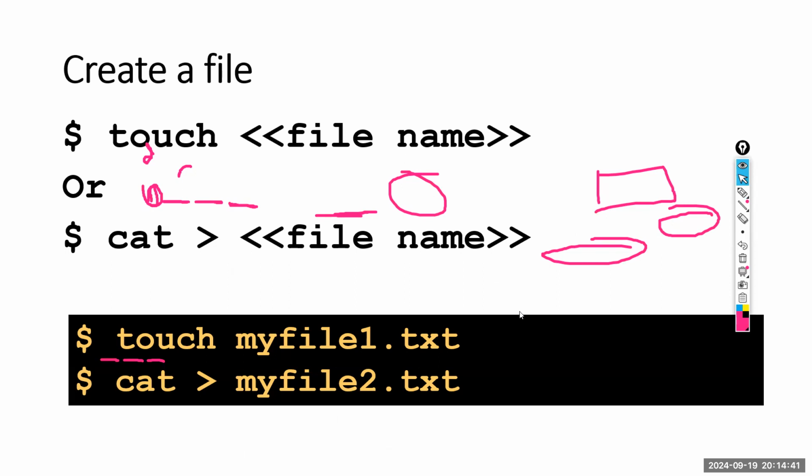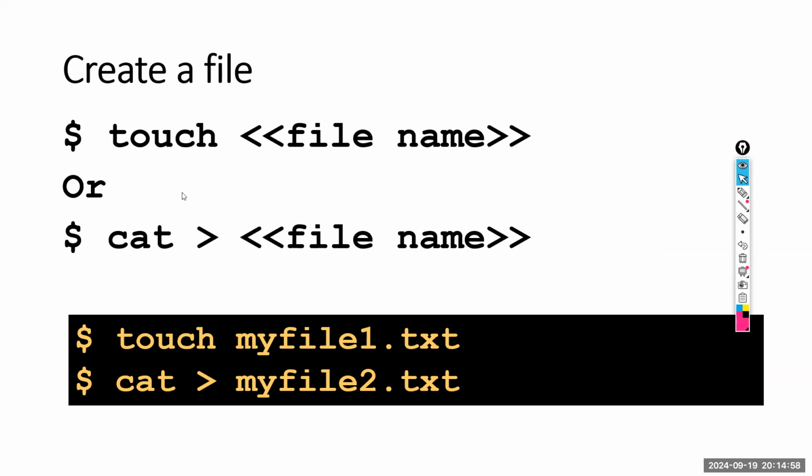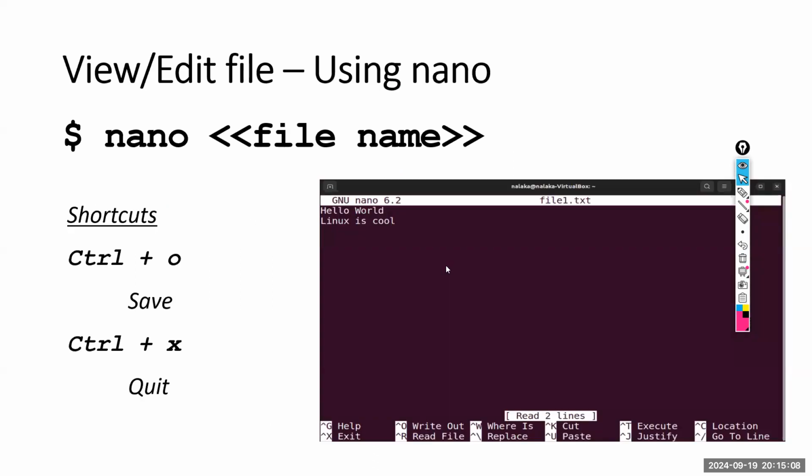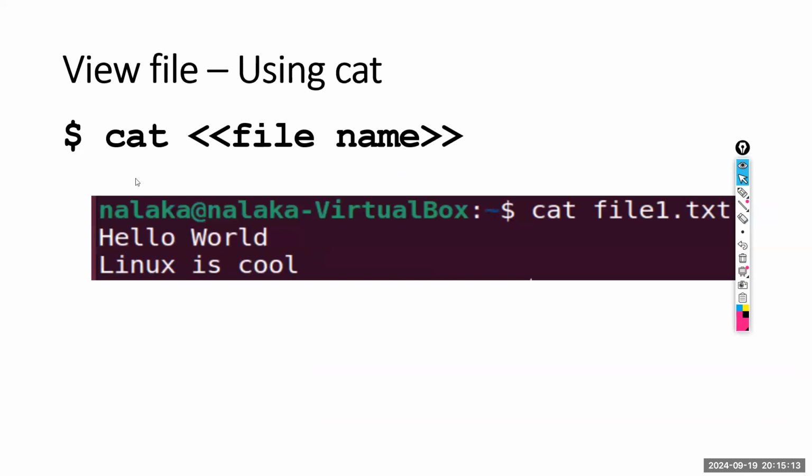Okay, so this is how you touch and read a file. If you use cat and a file name, and there's no such file, it will also create the file. So you have 2 ways to create a file: use the touch command or the cat command. Okay, cat greater than sign file, that also will create a file. Or just touch a file. Right. So using nano, you can edit. Using cat, you can read.